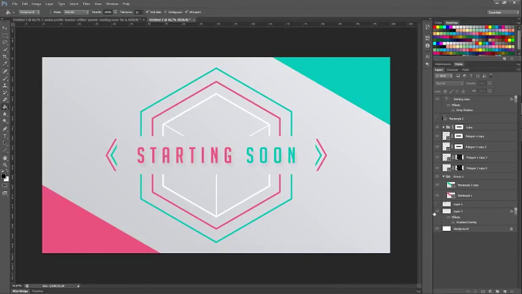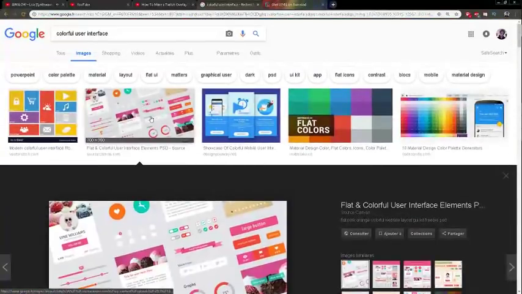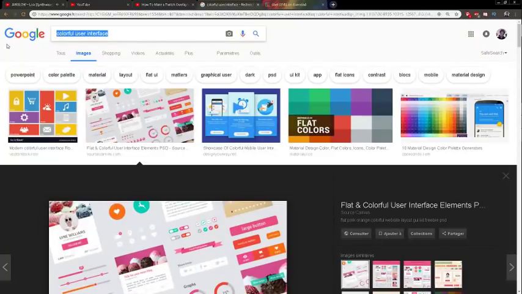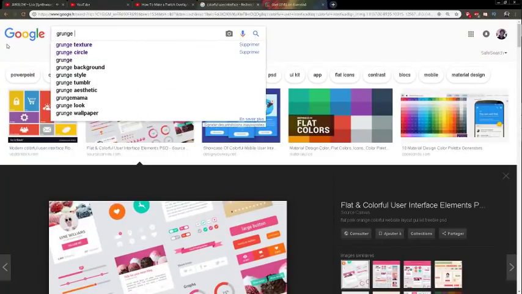So what I was talking about earlier was the easy button for content, well, for gaming, basically. There are some things that you can do to make everything look better. There are 2 easy buttons. One of them is textures. So you can just go on Google and type something like grunge texture.